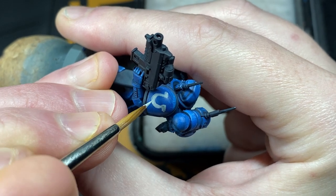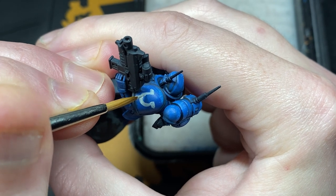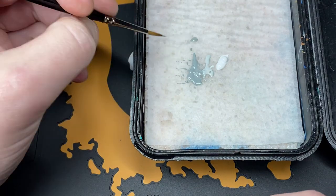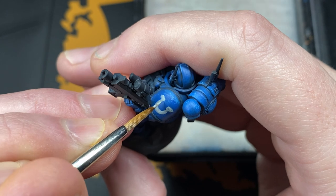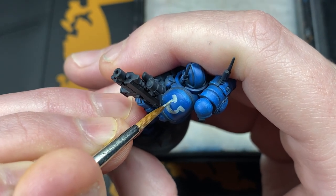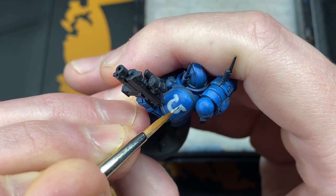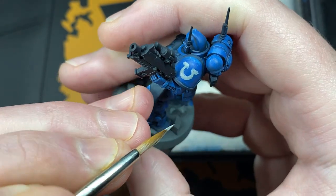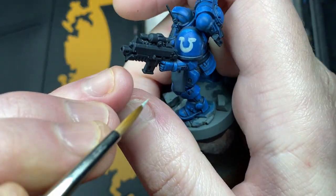Now, the hardest thing I found whilst painting this chapter symbol, and I'm sure it would apply to other chapter symbols as well, is getting it even on both sides of the shoulder pad. But if you don't get it perfect on this particular step, don't worry. As I mentioned, we'll be getting to the stage where I use blue to correct that, and that'll help even it out. But the most important thing is just making sure that the paint isn't too thick.